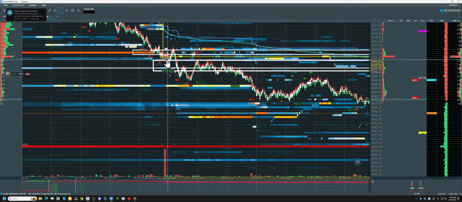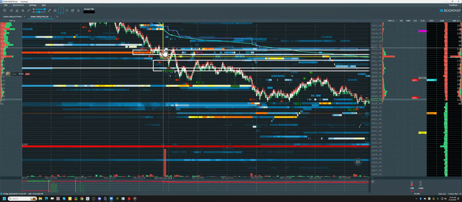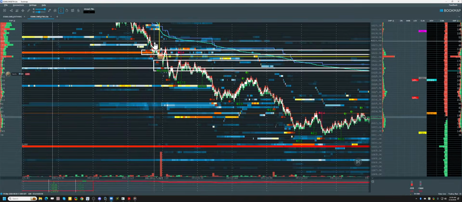And then I get below. I come back. My sellers are there. My buyers are here. My sellers are here. I got alignment. I have alignment. I break low. I can sell any of this in here. My stop will go above this. Not a recommendation. Let's look at the behavior.